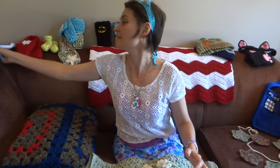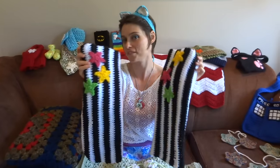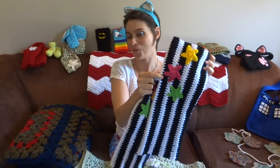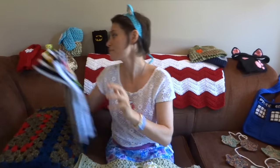Well, we've got leg warmers. These were vertical stripes, so you make them going back and forth as opposed to around and around in circles. And like so many of the things I make, I embellish them with the little star tutorial that we did a while ago. And these are fun. These are obviously cool weather things.